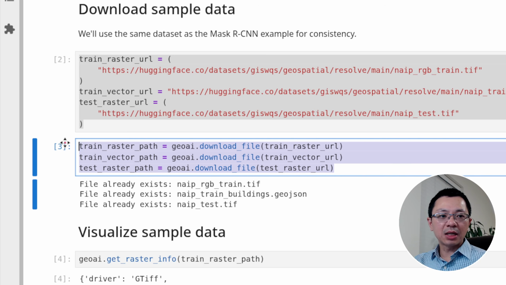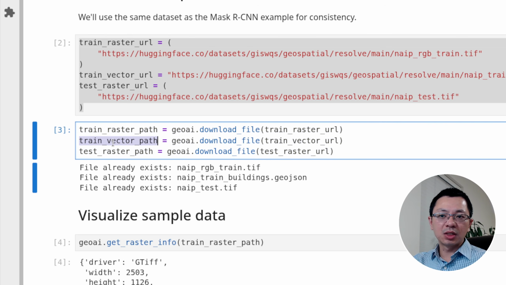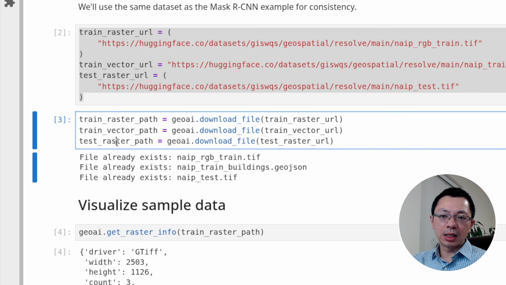The raster path pointing to your data on a local computer, the vector path, which can be a vector or a raster. Basically, it's the mask or the labels, and then the data you want to test it on. That's it. Then everything else remains the same. It can be used to detect buildings, trees, or anything as long as you are doing image segmentation with binary classes. This is the kind of workflow.